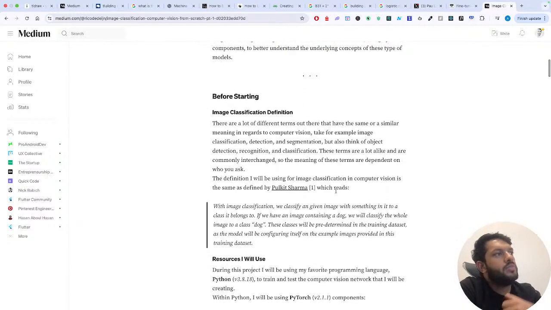There are a lot of different terms out there that have the same or similar meaning in regards to computer vision. Take for example image classification, detection and segmentation, but also think of object detection, recognition and classification. These terms are commonly interchanged, so the meaning of these terms depends on who you are.